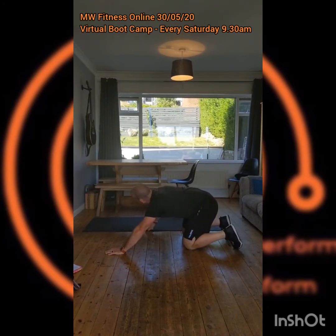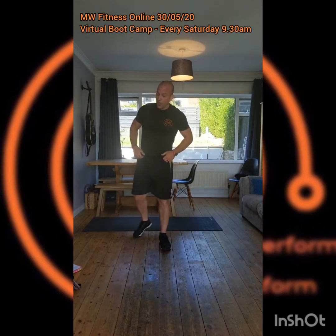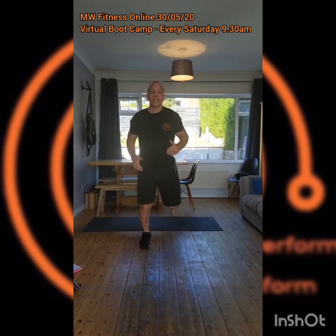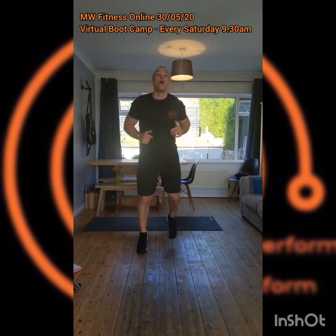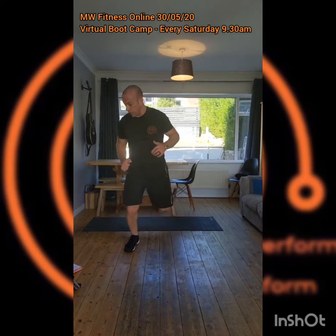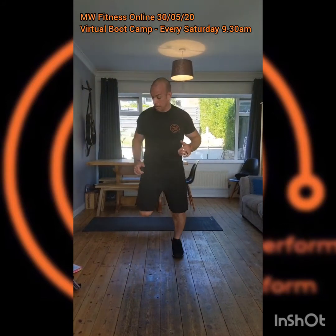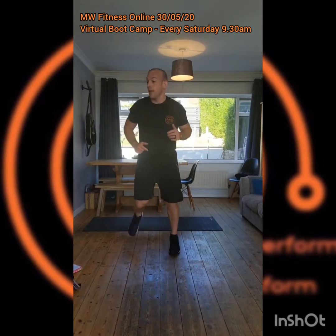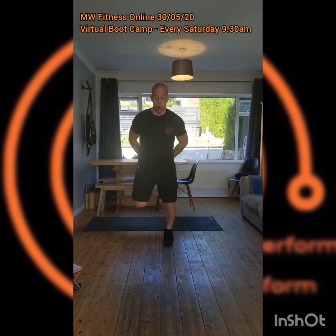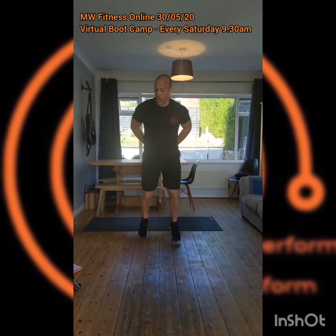Great job. Okay, heel flicks next. So, coming up and flicking around. No spotted dogs today, anywhere else. So if you want, you can switch these to spotted dogs if the heel flicks is too much. Knee extension, knee flexion, kicking back. Working through. Three more exercises this round. Well, two more, sorry, after this. We're going to go for a dish hold and alternate fly arms. So, real strong core abs exercise, and then we'll switch over to mountain climbers. Great job. Keeping that moving. 20 seconds now. As I say, this could be spotted dogs if you prefer, if this is too much knee flexion.